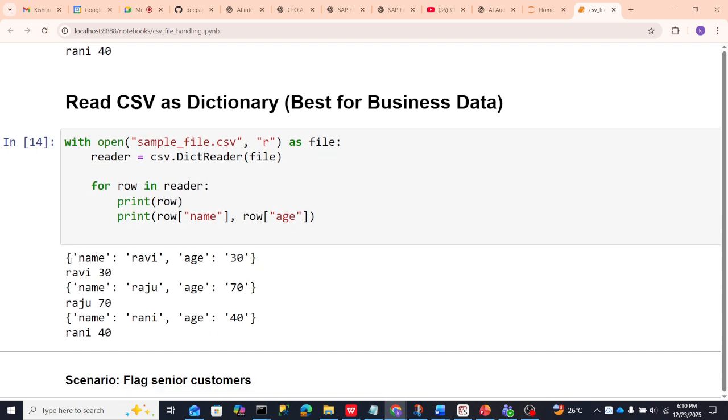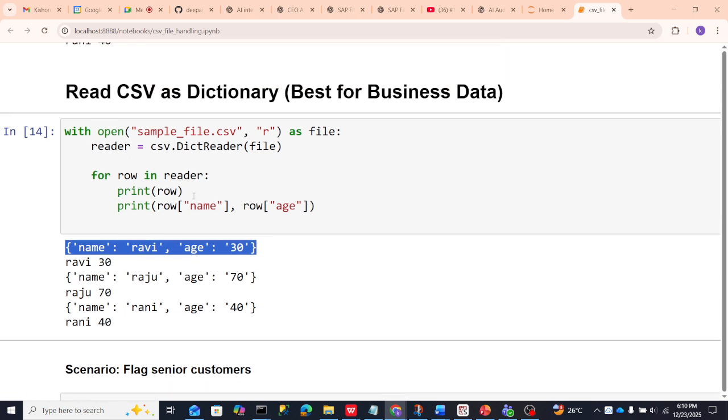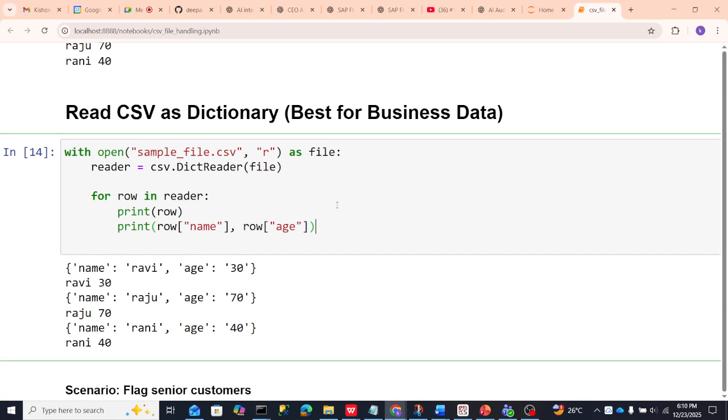It is a dictionary basically. Correct. So the reader object will convert the input file into a list of dictionaries. From this list of dictionaries, we are accessing one dictionary at a time, and finally, we are displaying that. So this is the easiest way to convert any file into a dictionary format, key value pairs.